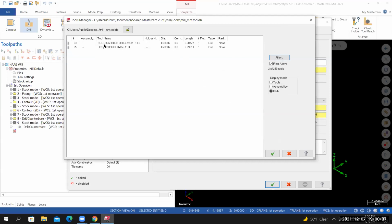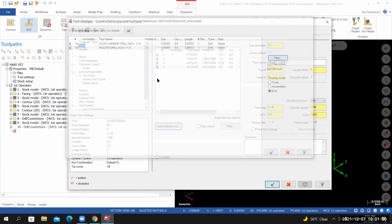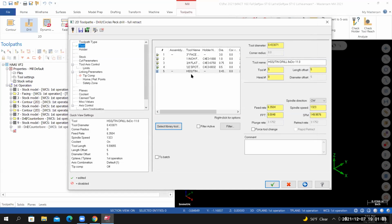I've got 2 tools that fit that description. So that's a little confusing. That's because we're toggling back and forth between metric and inches. We're working in inches. We're just looking for a metric tool. I'm going to select tool 65. I'll select OK. It adds a tool to my tool list as tool number 5. Right click, edit tool.